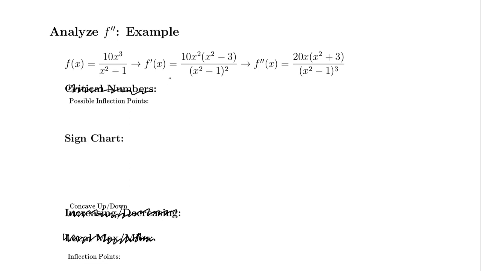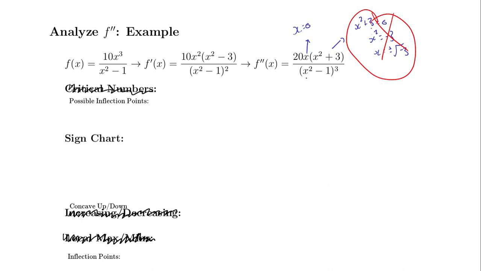All right, so let's go ahead and do it. Our possible inflection points right here, when x equals 0 is 1. Here, we could say x squared plus 3 equals 0. That's going to be when x squared equals negative 3, and hopefully alarm bells are ringing because you've got plus or minus negative root 3. So that's not going to be anything of interest for us. But we're still going to have these x equals plus or minus 1. So our possible inflection points, x equals 0, negative 1, and positive 1. We'll say, wait a second, nope.